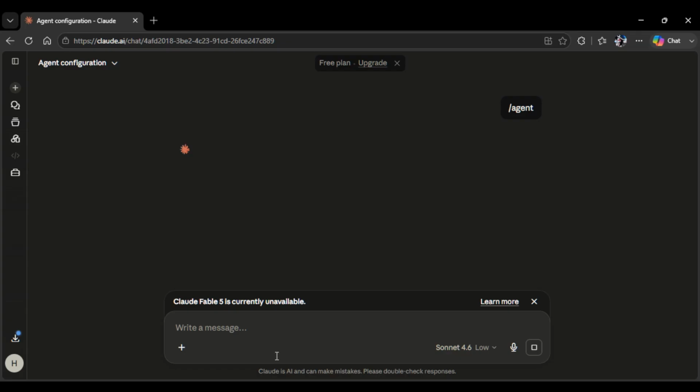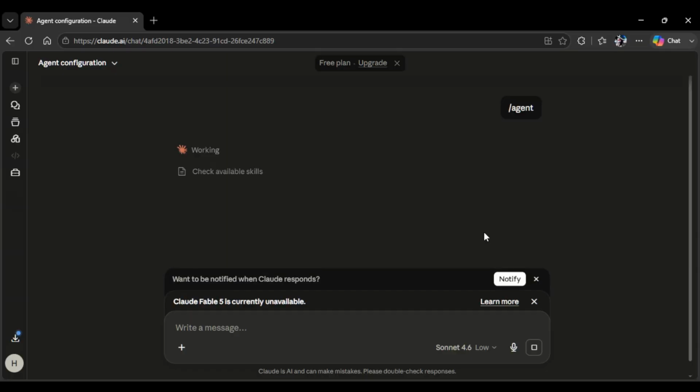Let's tap on enter and see what's going on. Then switch to the Library tab and select Create new agent. Choose a scope: personal agent for all projects, or project for the current repo. Select Generate with Claude and describe what you want. The tool generates the identifier, description, and system prompt for you. And that's basically the whole idea.